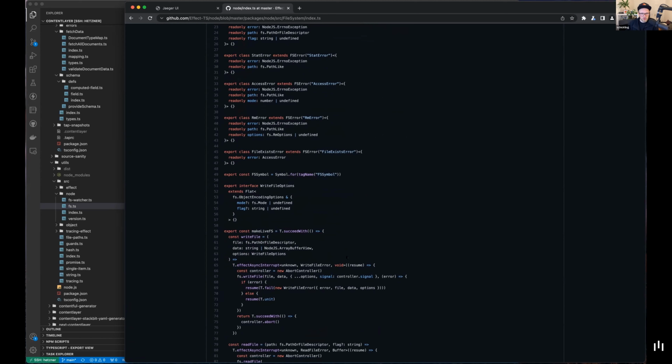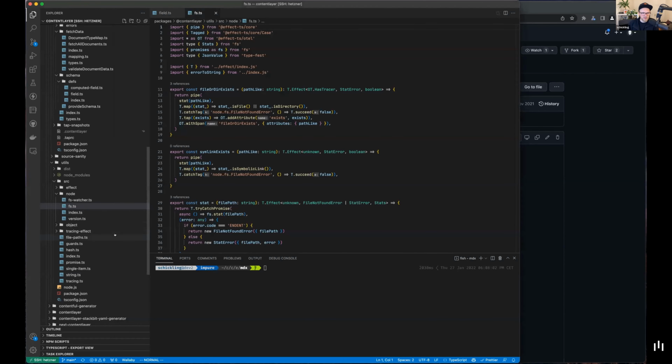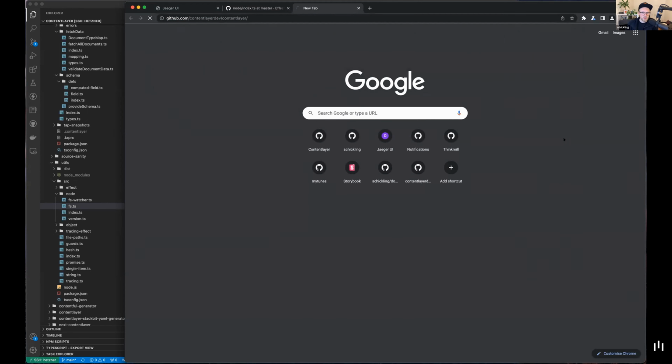I just want to show briefly how I've been doing this so far, given that the Node file system package doesn't yet support this. In the past, I've built my own little FS module. This is part of the content layer package, which we've talked about in an earlier episode already.